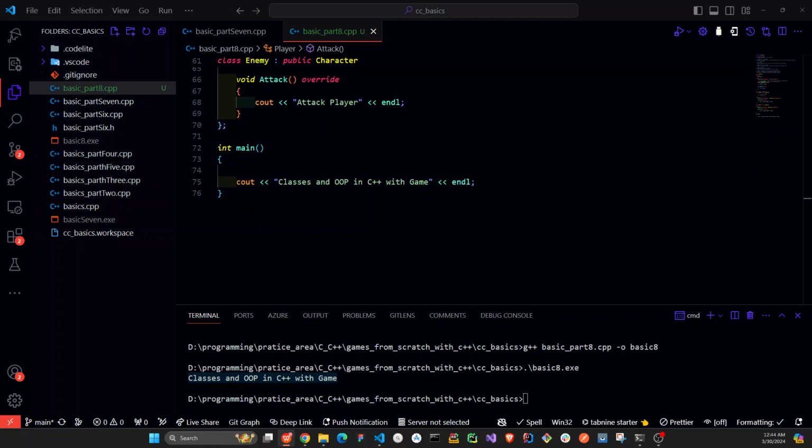Let's look at composition. Composition is a concept of building complex objects by combining simpler ones. This can be achieved by including instances of other class members within a class. So that's what composition basically means.